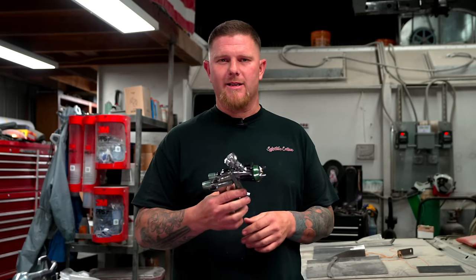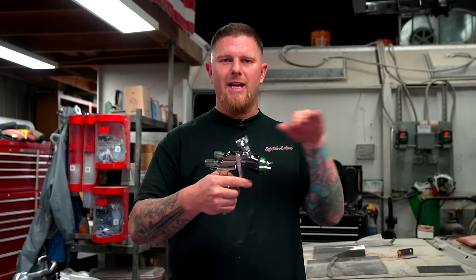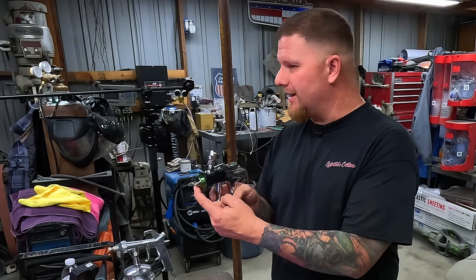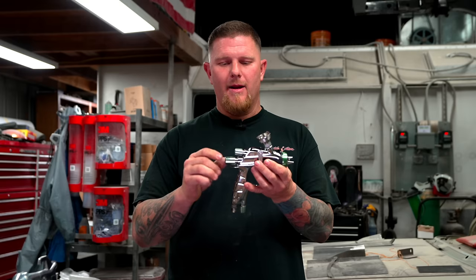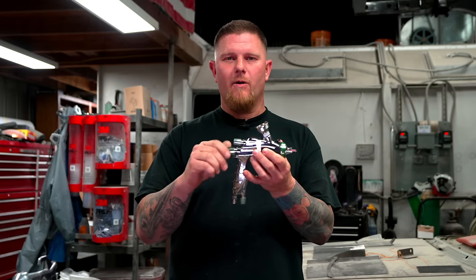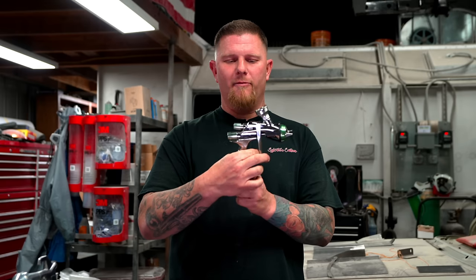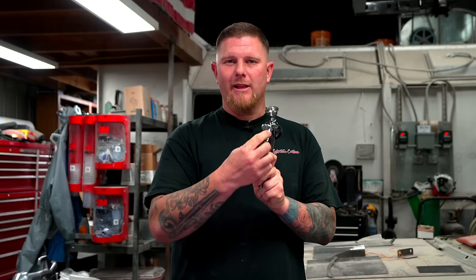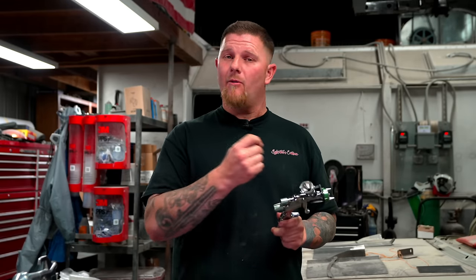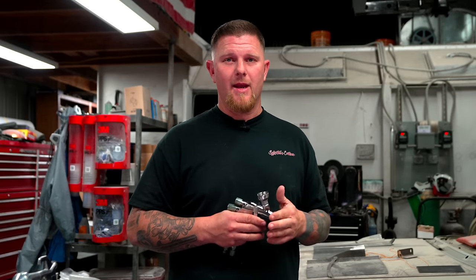When setting a gun to zero, these are dual-action guns — the first pull of the trigger is just air, and further back you have the needle seated in the tip. Screw the needle adjustment all the way in so it's sealed at the tip — pulling back gives only air, no paint. At the back you'll have numbers or a line so you can count the turns out. Write all of these down. To adjust, take a scrap hood, fender, or piece of paper, put it on the wall in your booth, and do a pass. I recommend using a panel because paper texture gives a different representation than a smooth panel.